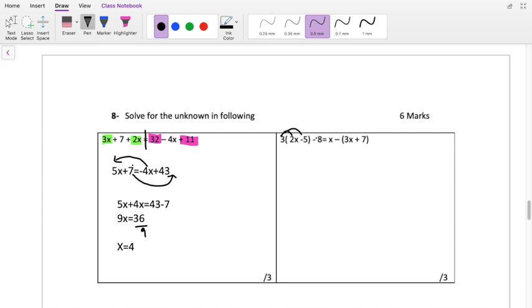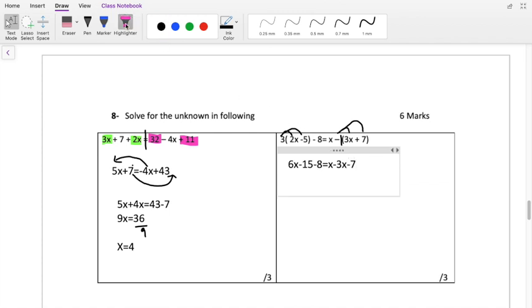Now we have to kind of do everything here. So we're going to rainbow first. Now here, the number in front is actually negative 1, not the x. We're going to rainbow this way. So that's going to equal 6x minus 15 minus 8 equals, x is just hanging out there. And since it's negative 1 in front, all the signs are just going to change. So it'll be negative 3x minus 7.